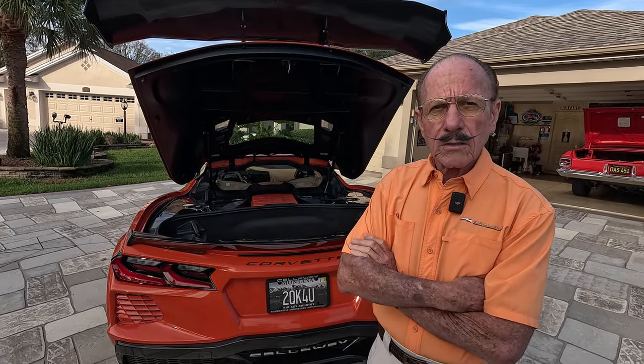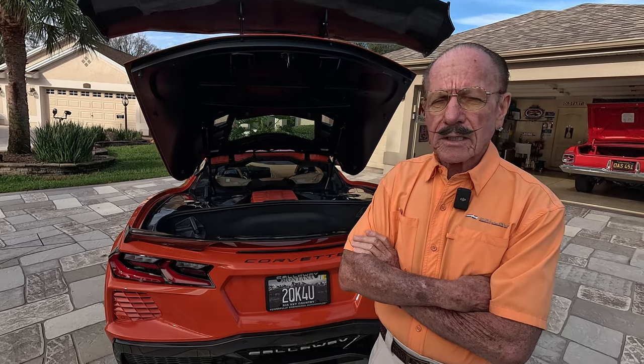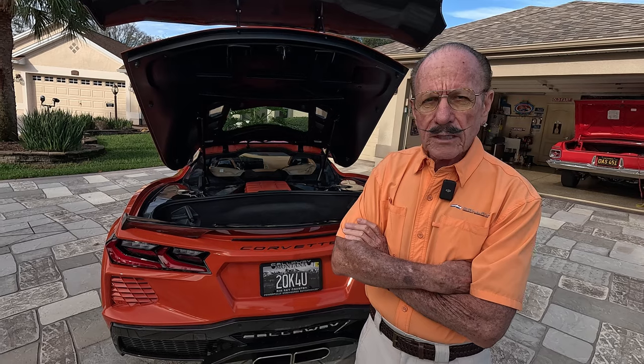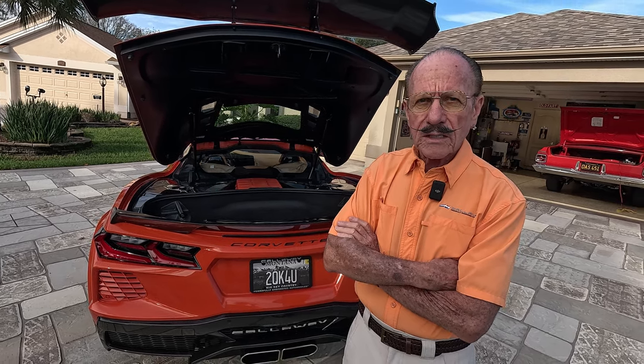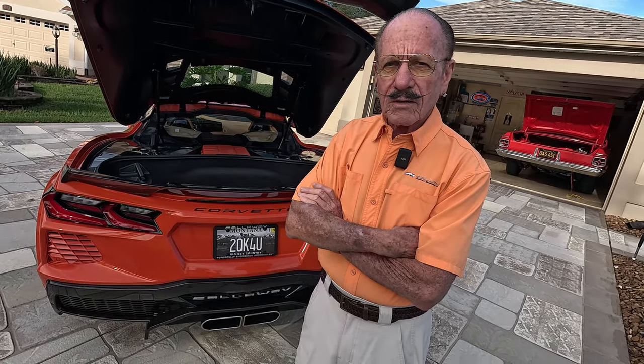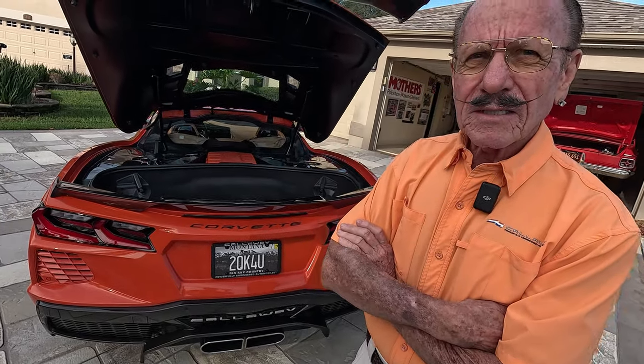So this is a docile car to drive. I mean, it is not overly loud. It's very impressive. It turns heads, but it does not drive you crazy inside the car. All of us that are familiar with superchargers, when that supercharger starts winding up, there is a little whine, but it's a very pleasant whine. So you can actually hear a little bit of supercharger whine.